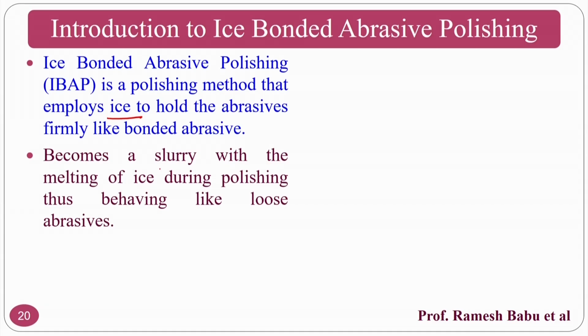This ice bonded abrasive tool becomes slurry when the ice melts during polishing and behaves like loose abrasives. It can be hard and it can be soft also. Say in the case of the grinding process, you have two grades, one is a soft grade, another one is a hard grade. Okay. In a hard grade, the abrasive particle is held by the bonding material very firmly. In a soft grade, these are held very lightly. Whenever a hard workpiece is there, the particle will be removed and a new cutting edge will come into action. But this particular process has the beauty of both.